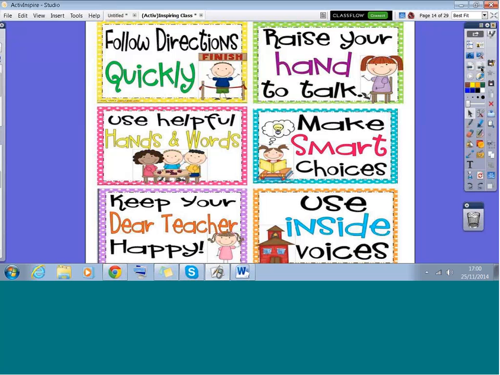So this is just a very, very simple downloadable poster that I just put up on the board. It's just to show that it doesn't always have to be something that you create, but this is something that I just found on the internet. It's straight up, change the size, and can leave it up so the children know what it is.